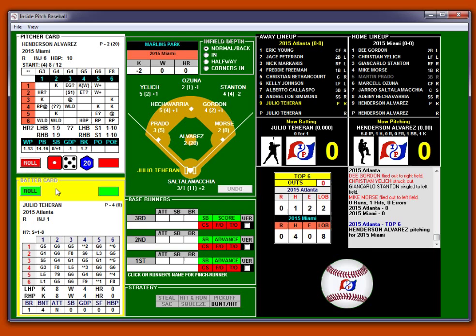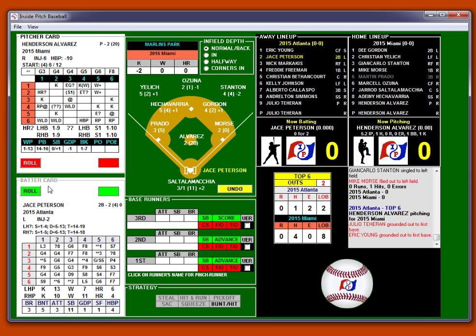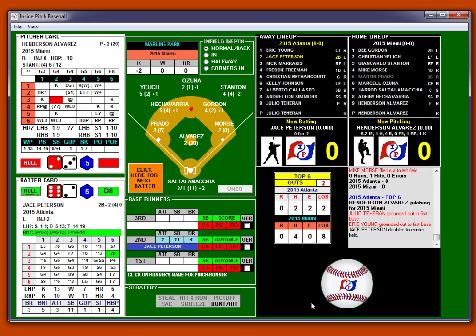2-2 is a blank. And we need a 1-4. That's a ground ball to first base there. Eric Young steps back in. 3-2. And a 6-3. Out! That's a ground ball over to first base. Nice, Peterson. 2-3. 6-2. Uh-oh. He rolls an 8. 8 falls into the double category. He rocks one to right center field. That'll shoot the gap and go to the wall. And one hops the wall, and in for a stand-up double.